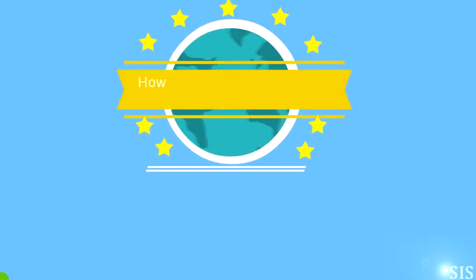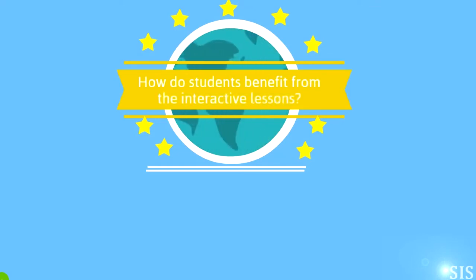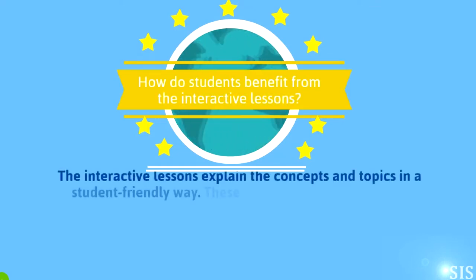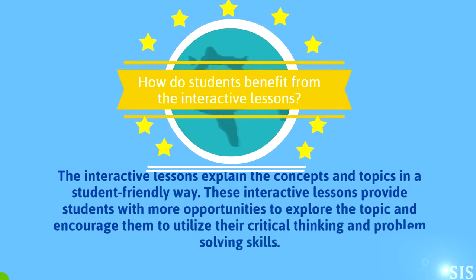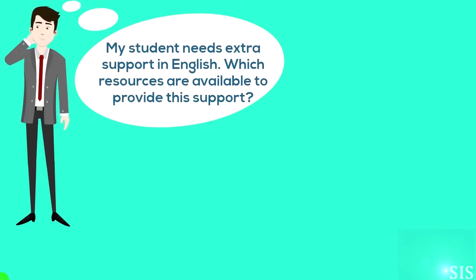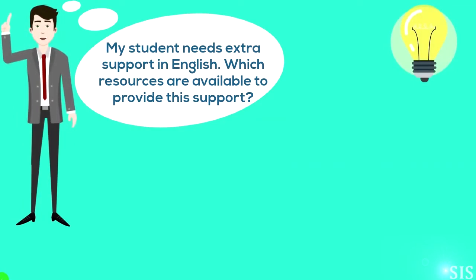How do students benefit from the interactive lessons? The interactive lessons explain the concepts and topics in a student-friendly way. These interactive lessons provide students with more opportunities to explore the topic and encourage them to utilize their critical thinking and problem-solving skills. My student needs extra support in English. Which resources are available to provide this support?